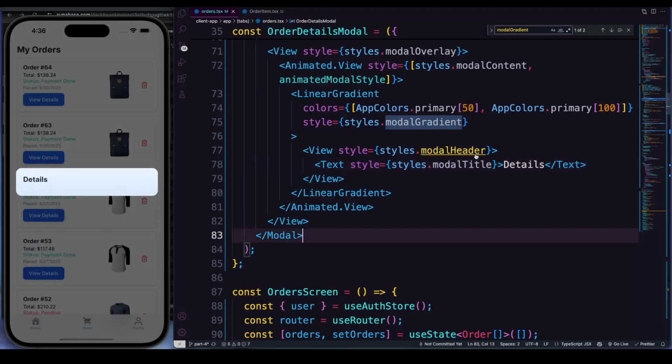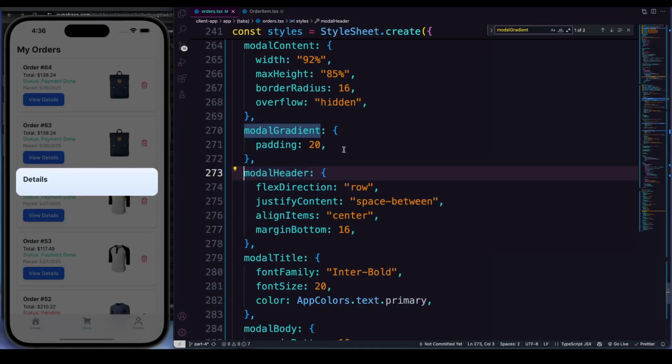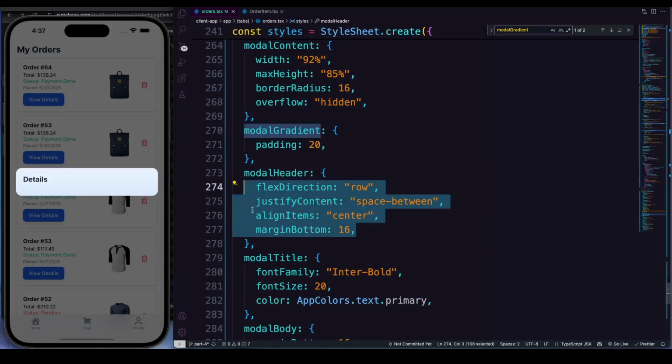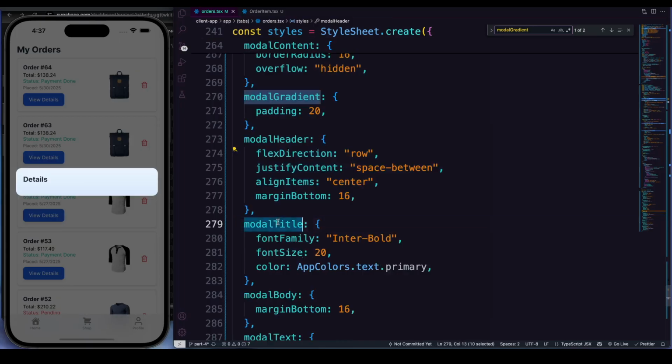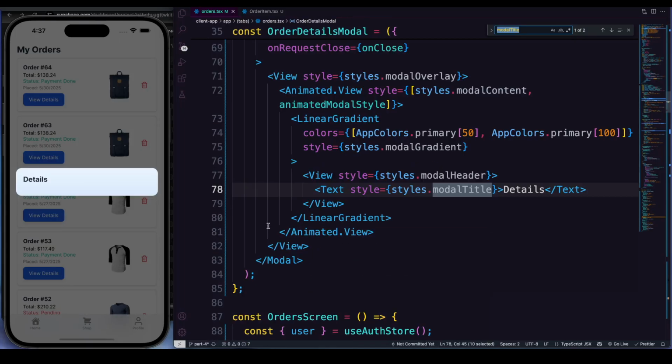And if you can just see here in the modalHeader, there's flex direction row, center, space between to make it side by side, and the title just takes its portion of that style combination.